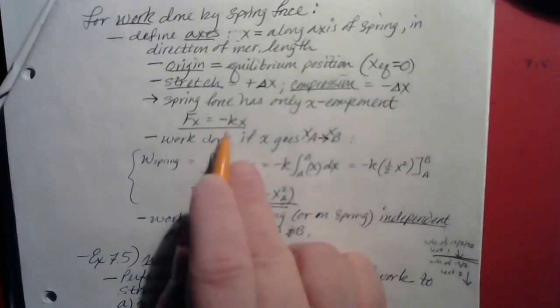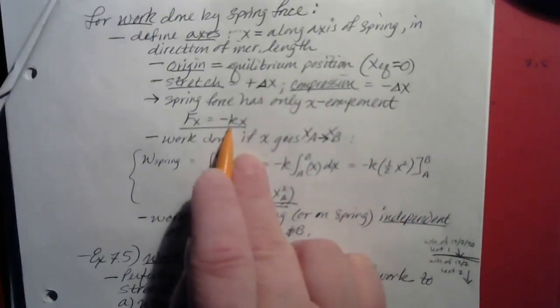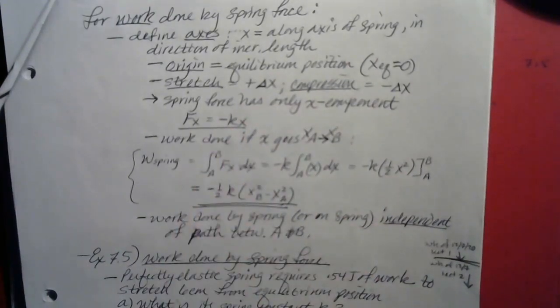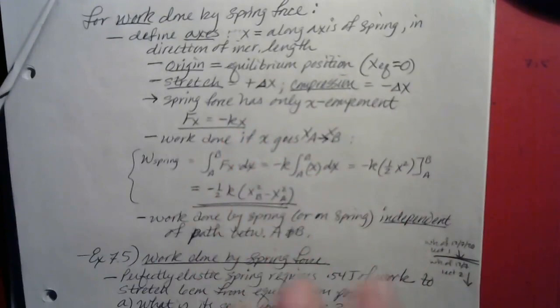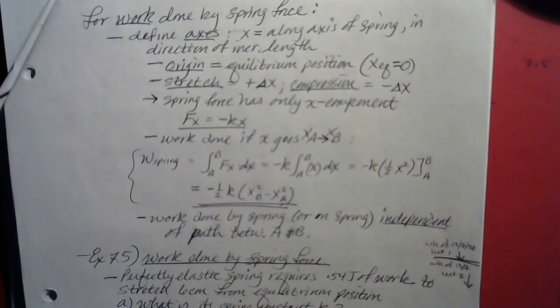A spring with a large value for k would be considered a very stiff spring, like, for instance, the spring in the suspension of a car, versus a spring that has a very small value for k, which would be considered a very weak spring, or not a very springy spring, and that would be something like maybe the spring in a ballpoint pen, or that kind of thing.